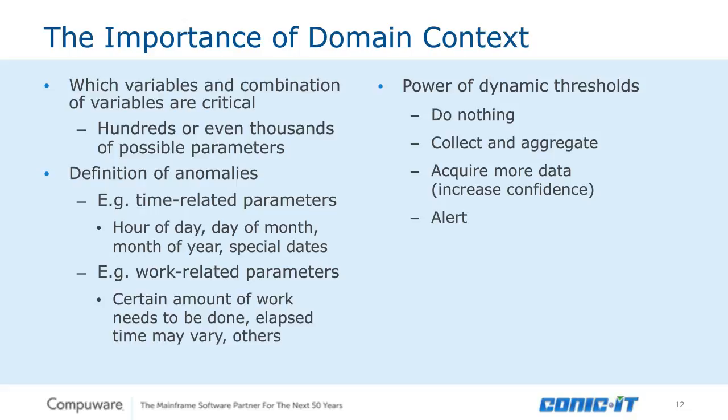And so what we do at ConicIT is essentially we allow you to gather these variables from your existing monitors, either as single variables or combined in different ways. And we have out-of-the-box ways that we recommend to gather information, or you can be looking at other things that you think are important to your organization and your environment. It has a definition of time-related anomalies. It has work-related anomalies. In other words, it understands the idea of what an anomaly on a mainframe from a performance perspective is. And then it essentially builds up internally.